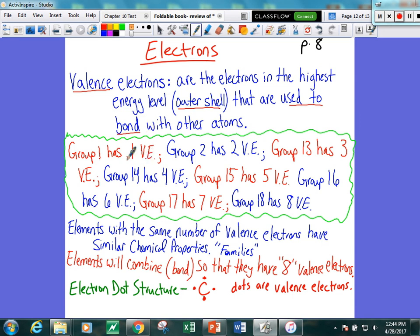Group 1. Now a group goes up and down. So we're talking about group 1, which is hydrogen, lithium, sodium, all the way down to francium, that first group on the periodic table. They have 1. Group 2 has 2 valence electrons. We skip the transition metals. We go to group 13. They have 3. Group 14 has 4. Group 15 has 5. 16 has 6. Group 17 has 7. And finally, the noble gases, group 18, they have 8, except for helium, which has only 2.